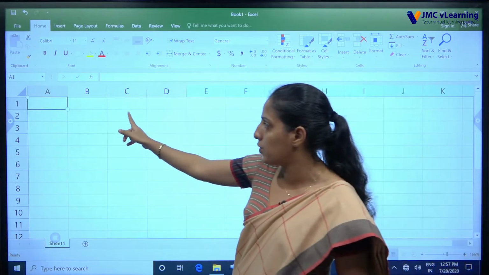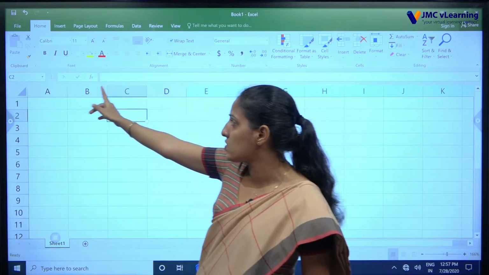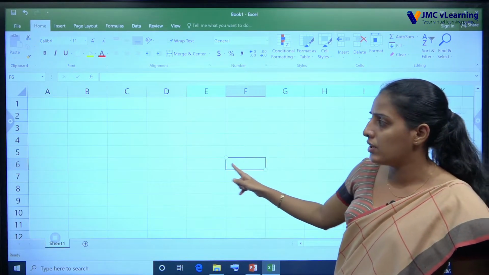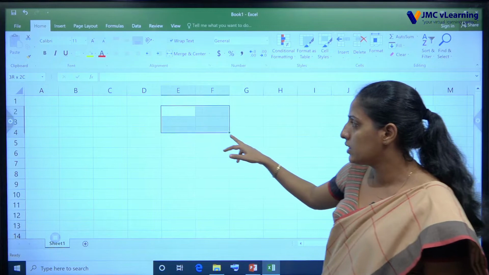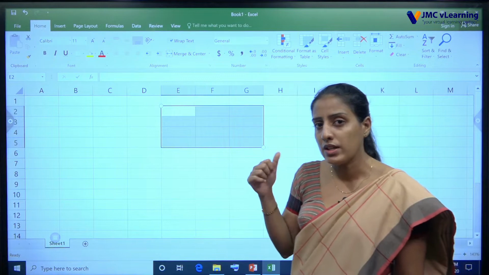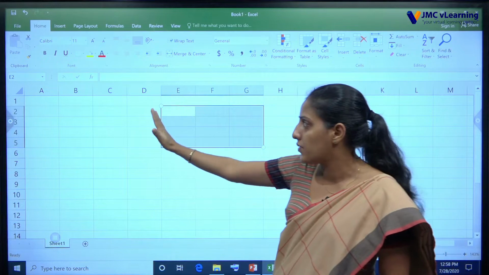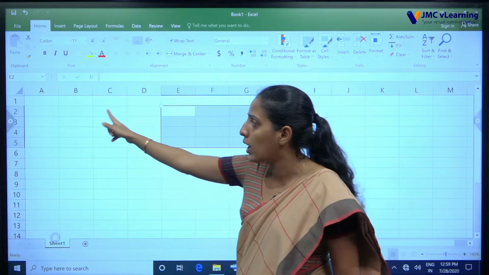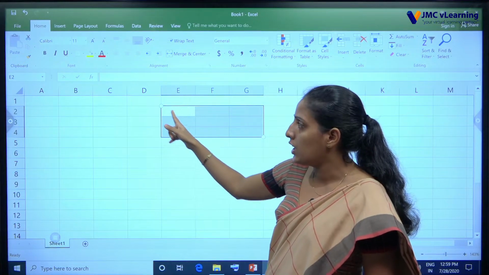Now I told you if you select here, you can see the cell address in the name box, C2. Next, if I click this cell F6, you can see it. Now let us select a cell range. This is the cell range. Now what should you do first? Take the left side upper cell. This is the left side, this is the right side. So the left side upper cell means E2. First you have to go to the column, then to the row. Now you can see the first cell is E2.